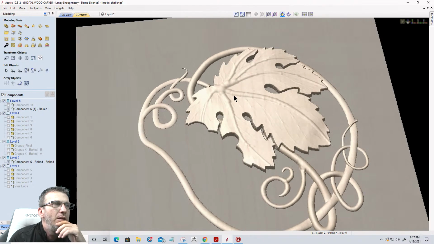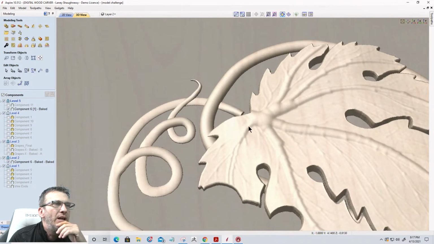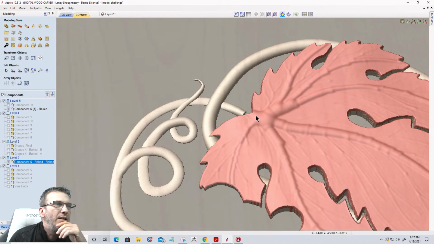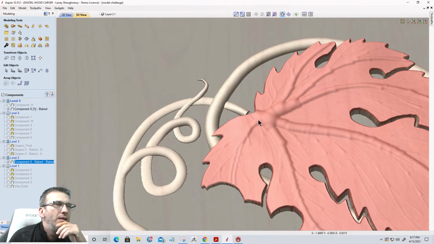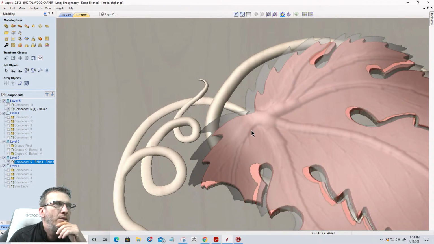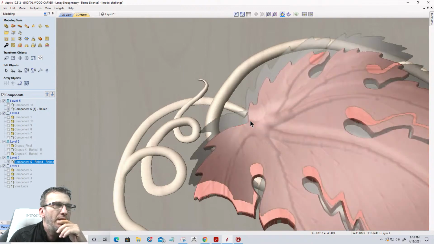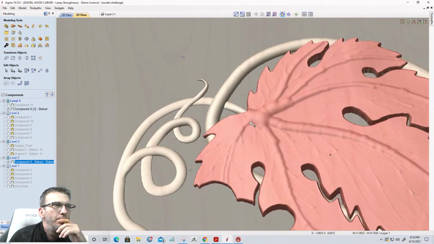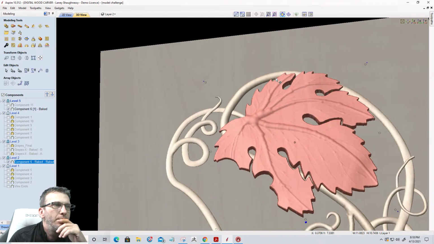Of course, I have to move the model back a little bit. So let me select this and move this back and over a little. Oh, wrong direction. Hold on a minute. Okay.